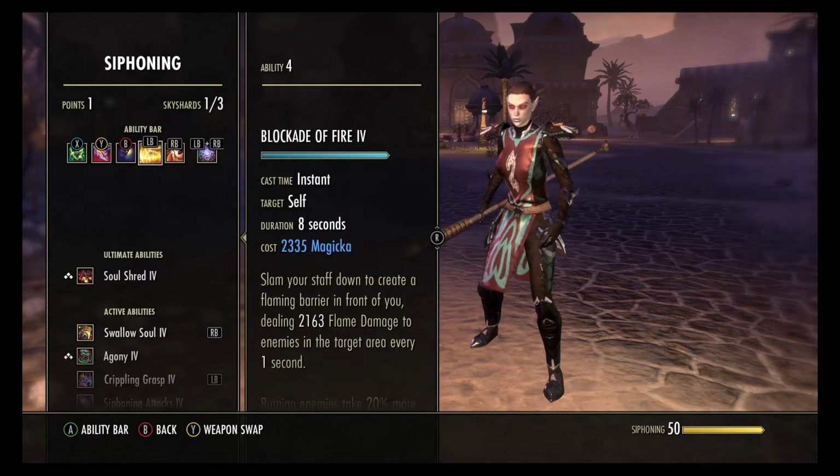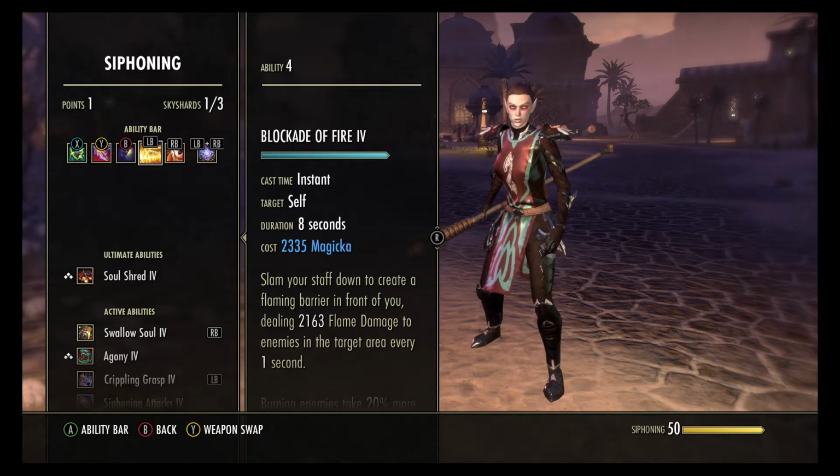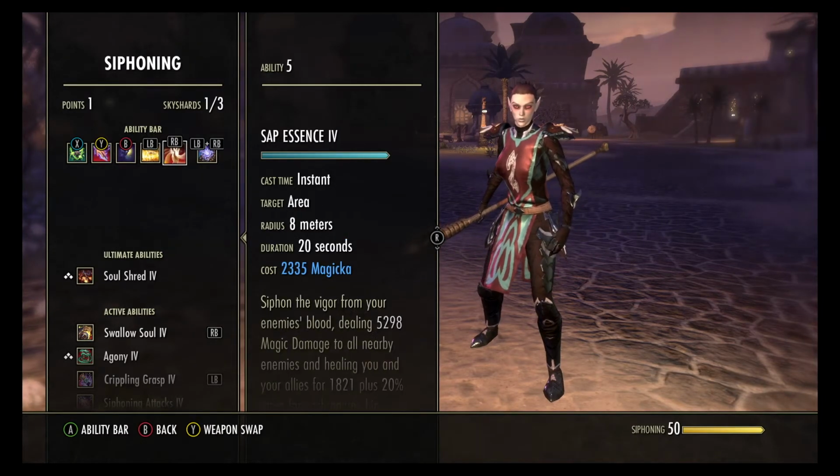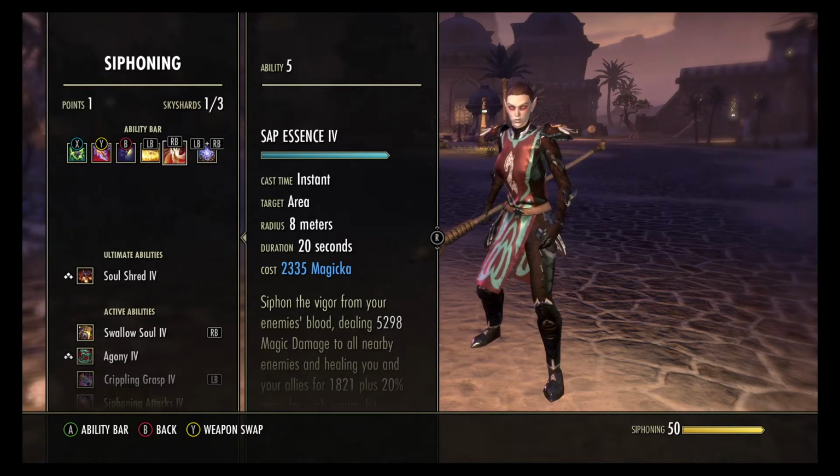As I said, Inner Light's double barred, Blockade of Fire. I like this one better, it lasts 8 seconds, which is the same as Crippling Grasp, so they line up better on boss fights. Sap Essence. Another option is you can run either Twisting or Refreshing Path. Personally, I like Sap Essence.